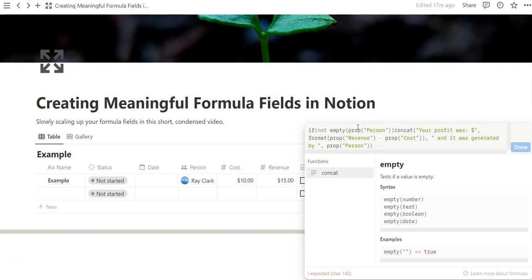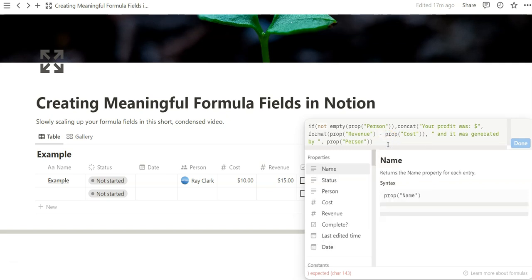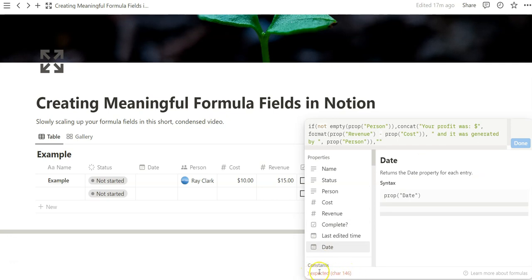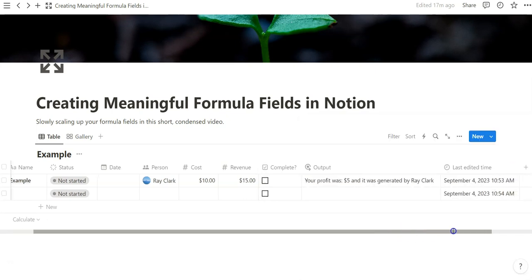And so we're going to do a comma to separate, and then we've got to add a comma at the back of this concat, for if this is not true, then do this. And in our case, we just want to make it empty. So we're just going to add those two quotation marks to signify stay empty. And then notice "expected brackets." This is some helpful text, right? Add a bracket. Now it is blue. We can accept it, and boom, right?